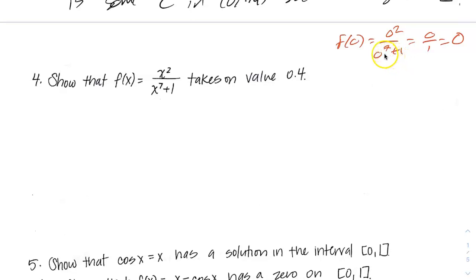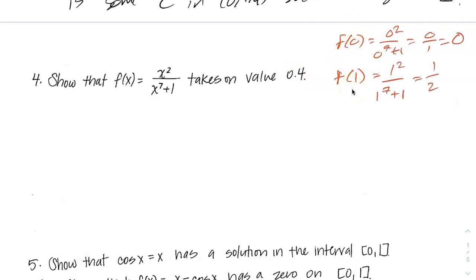So that's the lower bound. We can put 0 as a lower bound. I didn't want to be negative because -1 is a bad number down here. -1 would be non-continuous. So let's go the other way though, right? What's an easy thing to plug into here? Well, we plugged in 0. So the next probably easiest thing would be 1. Let's try 1. F of 1 equals 1 squared over 1 to the 7th plus 1, which is 1 over 2. And 1 over 2 is bigger than 0.4. So there's our endpoints, 0 and 1.